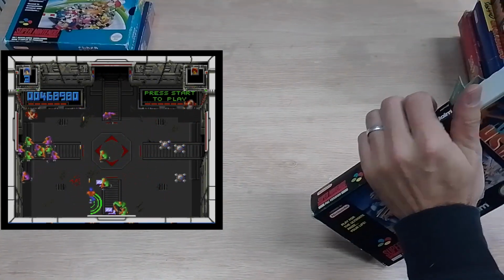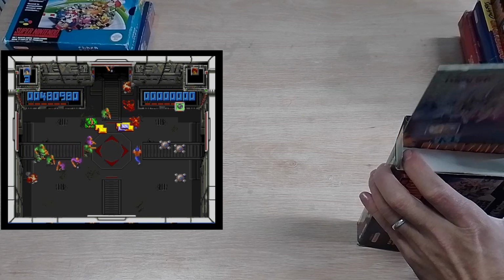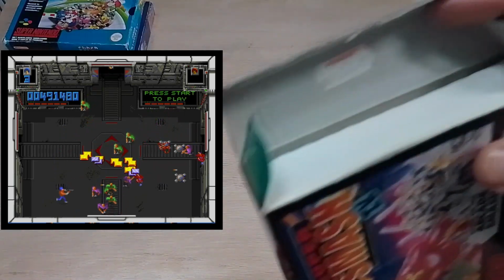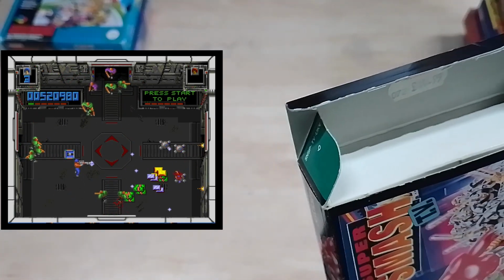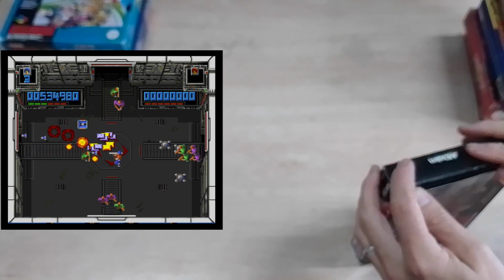Bought this one off eBay at a good time for a good price. And it is one that, as I said, is my favourite game on the Super Nintendo. So it's one that I've kind of cherished. There we go, little Woolworth sticker from back in the day. I don't know why they would ever put that price tag there, but it is in pounds. So this one originally came from the UK, I'm guessing. I don't think it would have come from anywhere else.